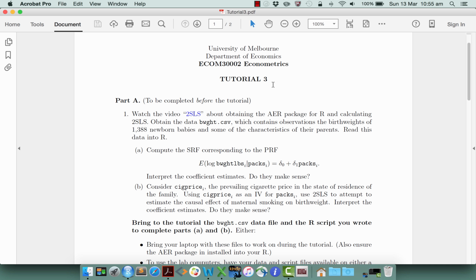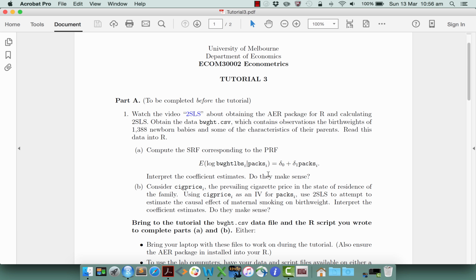So I'll illustrate this within tutorial 3. I'm going to want you to start using some of these kinds of things right from your first and second homework exercises. In tutorial 3, you will be looking at some OLS and two-stage least squares regressions relating some newborn birth weights, there's a birth weight variable here, to the variable called packs, which is the number of packs of cigarettes that the mother smoked during the pregnancy. So I won't talk about the economics or the econometrics or anything of this. I just want to show you the computational side of this.